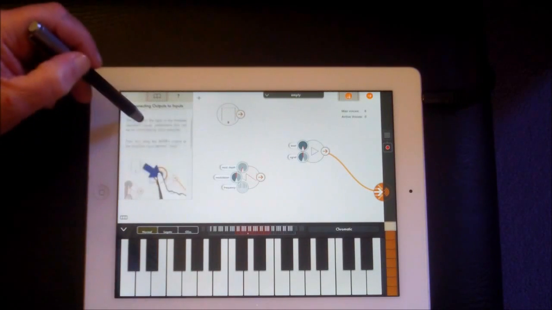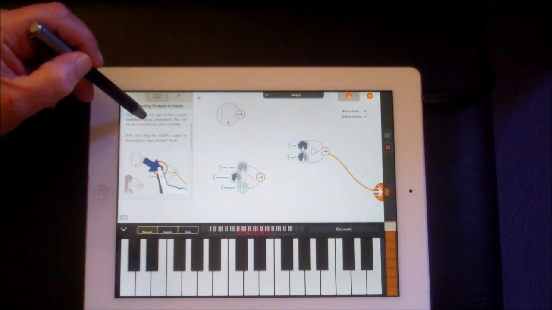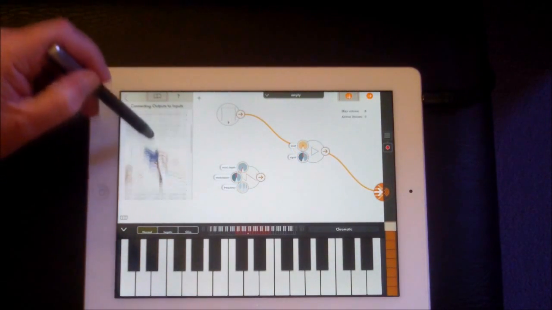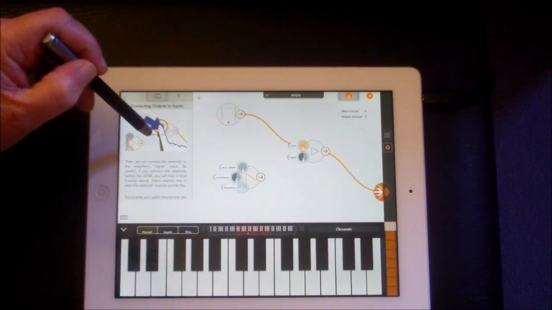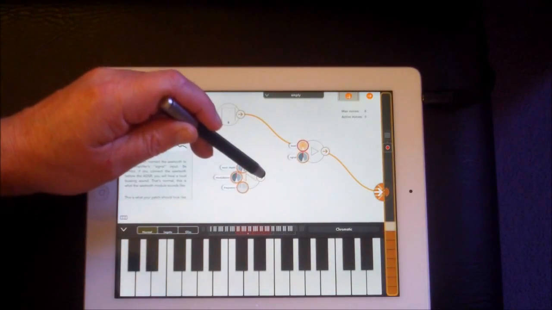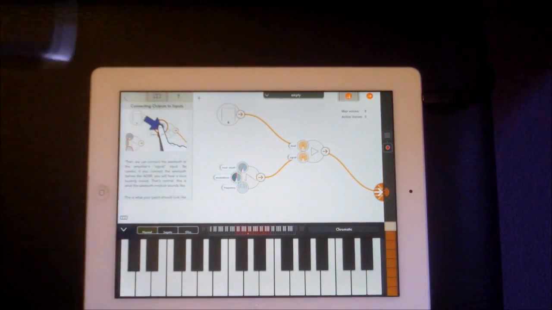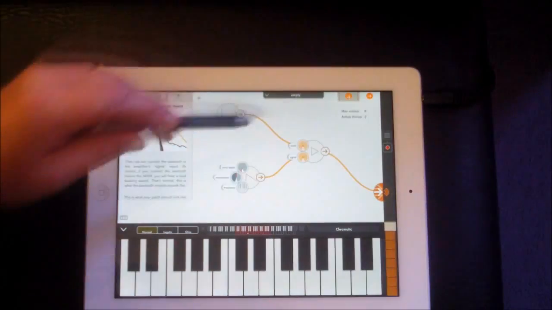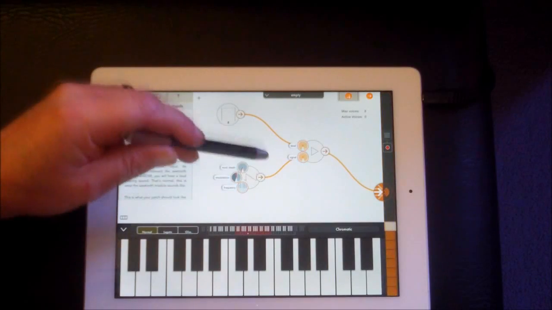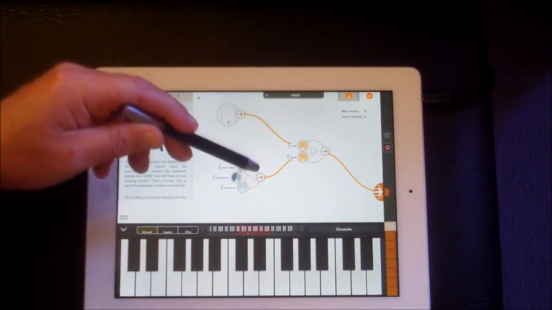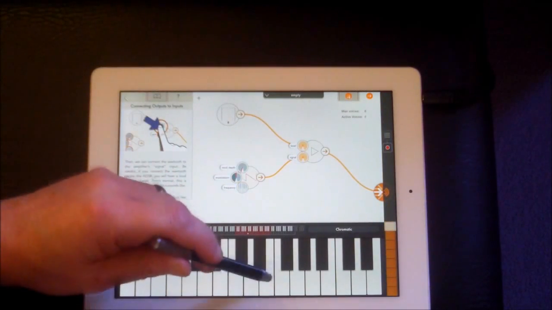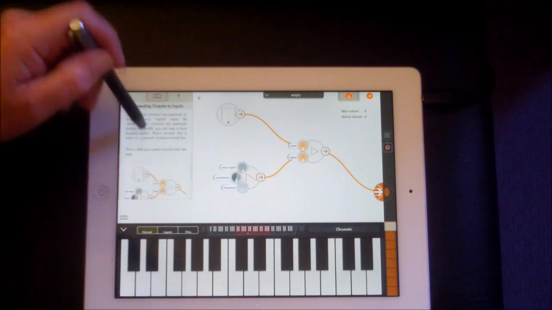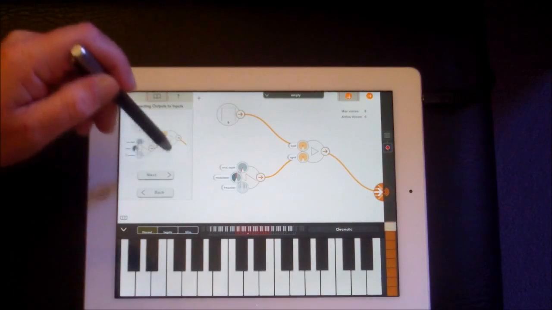So we can't hear anything, obviously. So we're going to connect the ADSR to the level, and connect the sawtooth to the amplifier signal. Now, if you hold any of the outputs, you'll see that other things highlight, and these are places that you can place leads. So there's the sound.